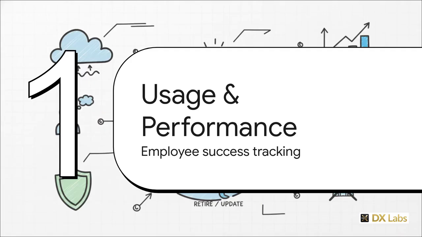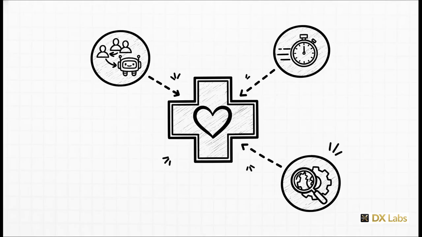Think of this as tracking your new employee's success. Just like you'd track a new employee's success during their probationary period, an AI agent's performance really needs to be monitored so you aren't just wasting resources. We measure this using 3 technical Microsoft 365 metrics. First up is user adoption. If adoption is super low, that's usually a giant red flag signaling poor communication or maybe a core design flaw.